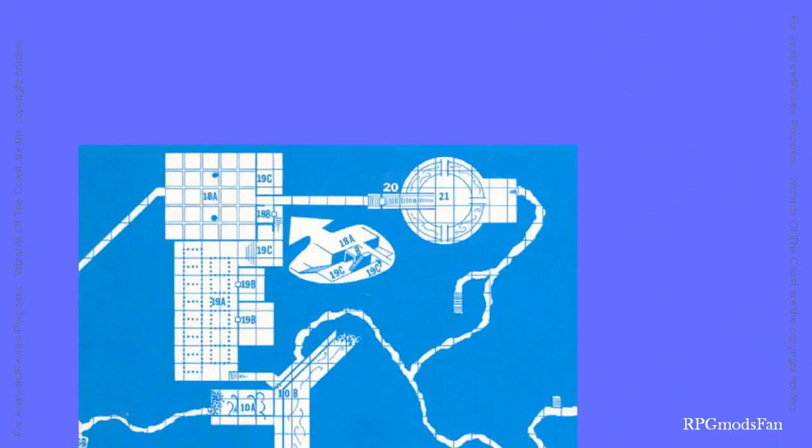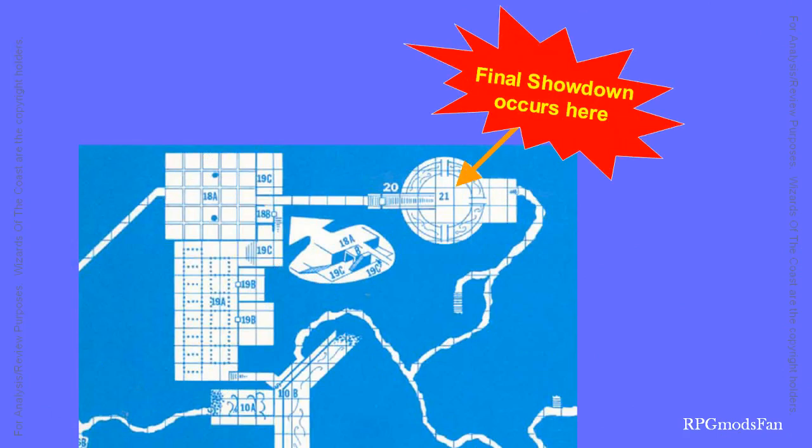Finally, there is the classic tilting stairway that drops the characters into the final showdown area. The final boss, the 7th level thief, aka Strom Buckholz, with his guards, is located in a circular chamber with a moat of sewage surrounding a bare platform in the center.